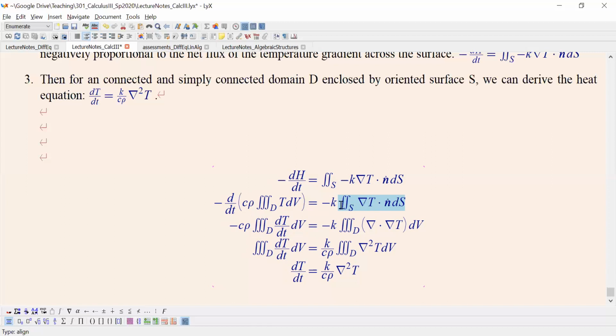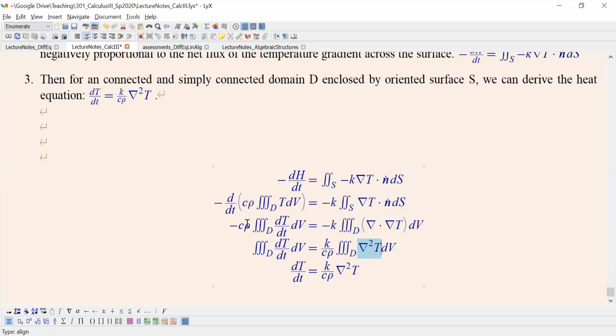We are looking at the flux of a vector field across the surface. And so we can use the divergence theorem to rewrite that as the divergence of this vector field, the del operator dotted with the gradient of the temperature profile. And dotting these two together can be rewritten as del squared. That is the Laplacian, the original form of the Laplacian operation, del dotted with del. And so we get del squared of T on the inside.